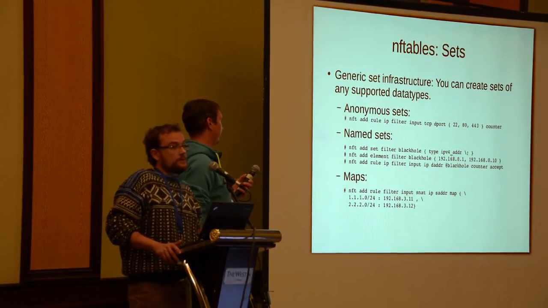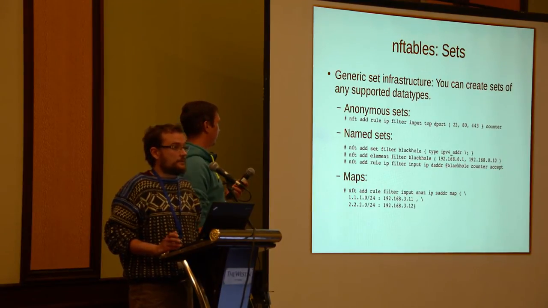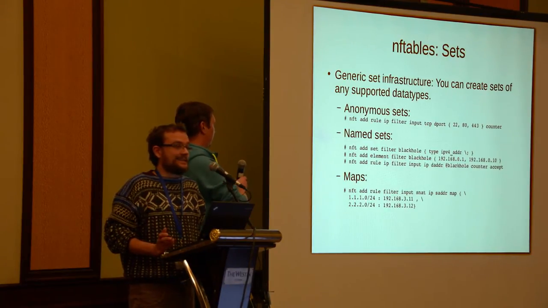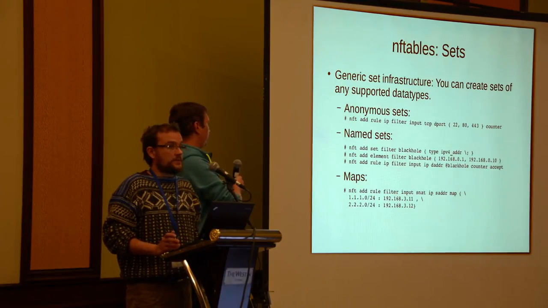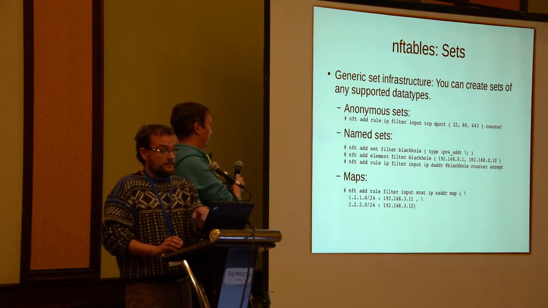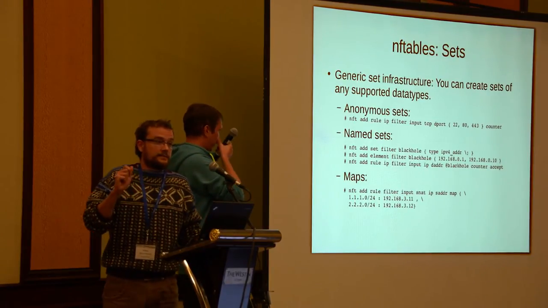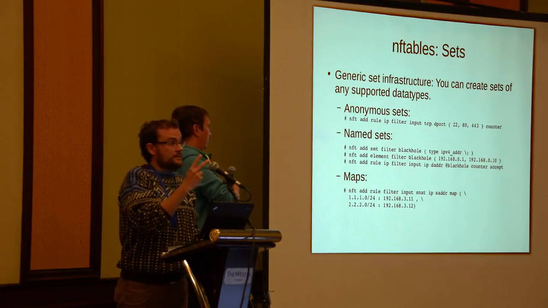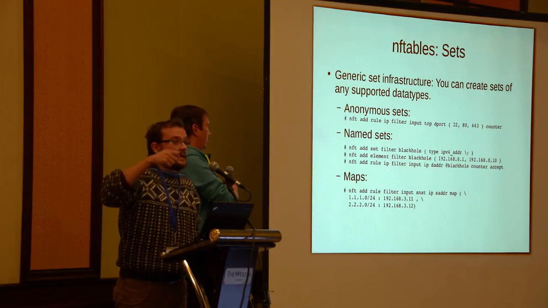The idea of the anonymous set is that we don't provide a specific name for that set, but the kernel is going to allocate a set name for it dynamically. The nft tool is going to specify two flags in this case, for this syntax just below the anonymous sets. One flag tells that the set is constant, so it cannot be modified, and another flag says that it is anonymous, so the kernel has to allocate a name for that set.